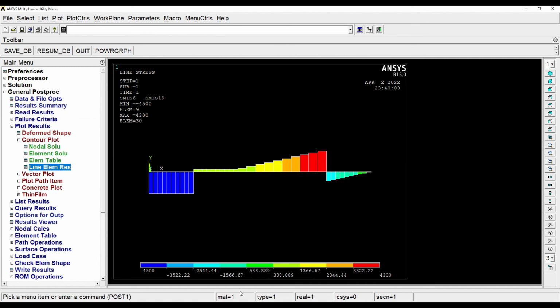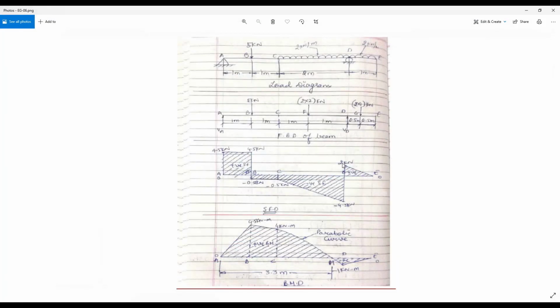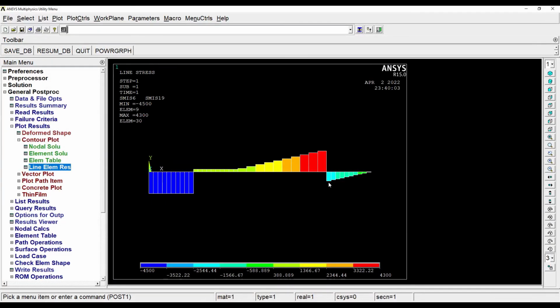And this value down, here I can see this 2 kilonewton. Let's check here. This is blue. So this is the blue color, and here I can see it is 2544, which means it's 2.5. So again, it's close. So you're getting a close answer. It may not be exactly the same value. As I've told you, ANSYS is the approximate method.